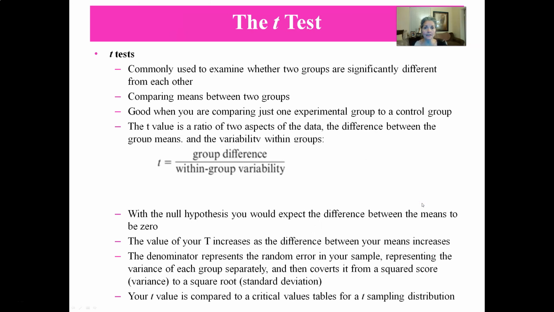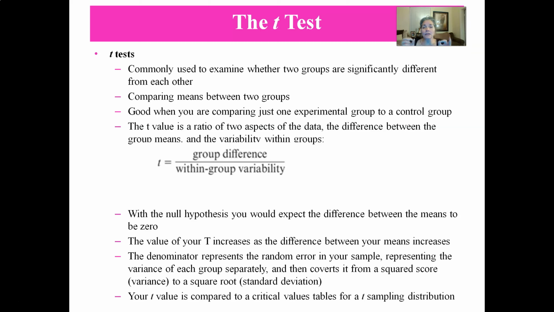Okay, you need to know the difference between a one-tailed and a two-tailed test. Directional hypotheses use a one-tailed test. Just a hypothesis that we expect differences is going to be a two-tailed test. So let's talk about a t-test. A t-test is when you're comparing two groups and you want to see, are those groups different from one another?